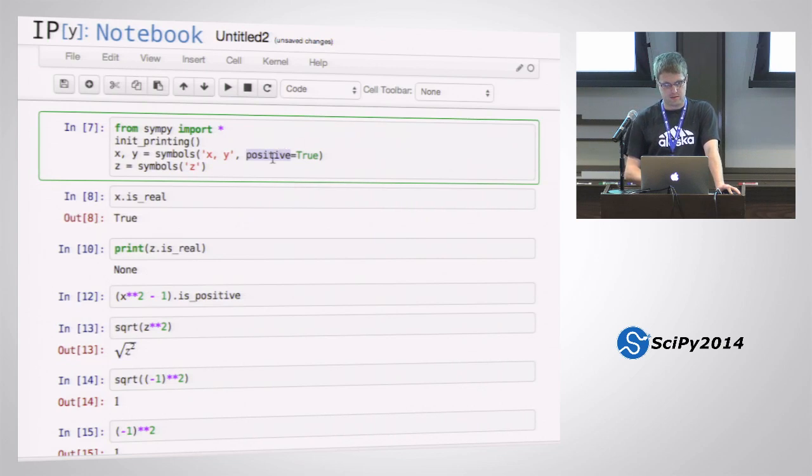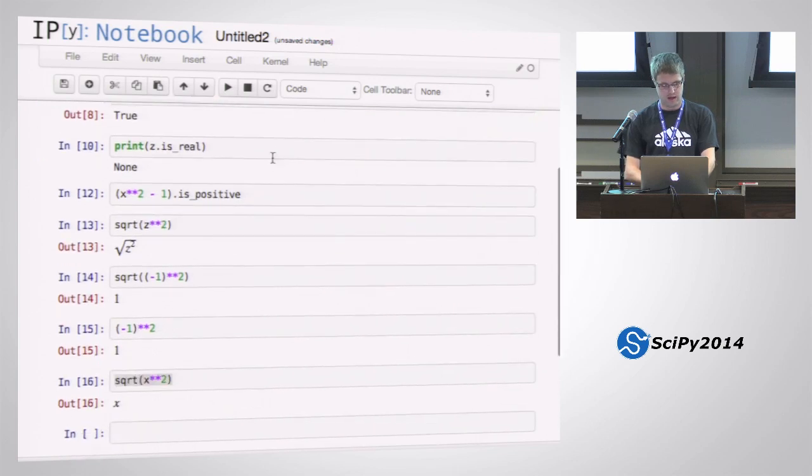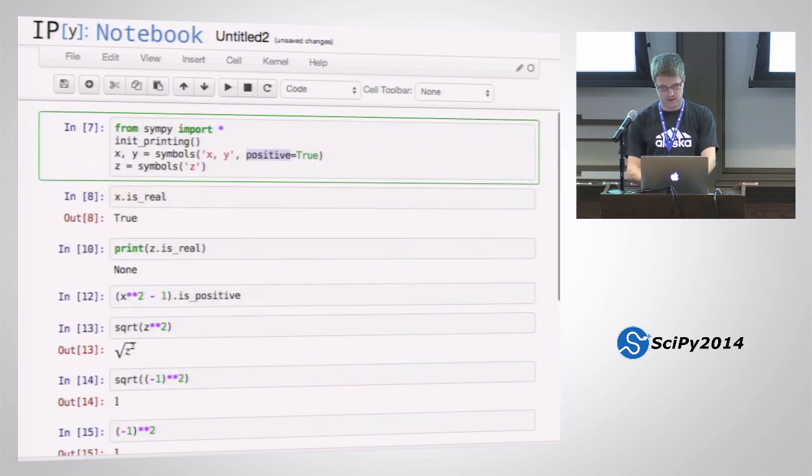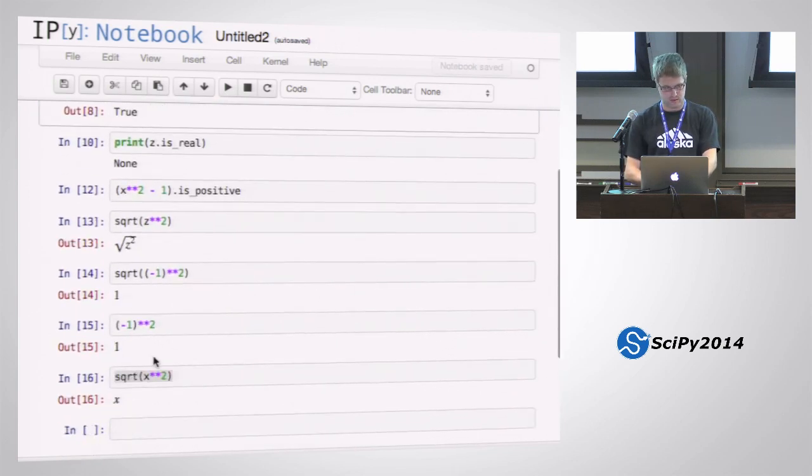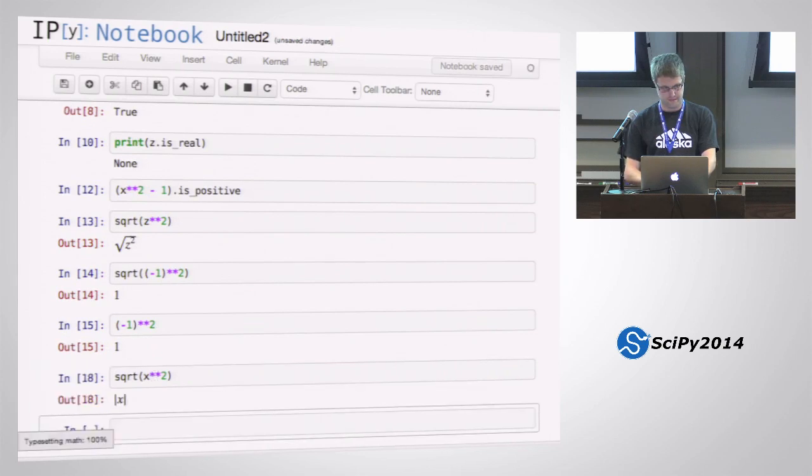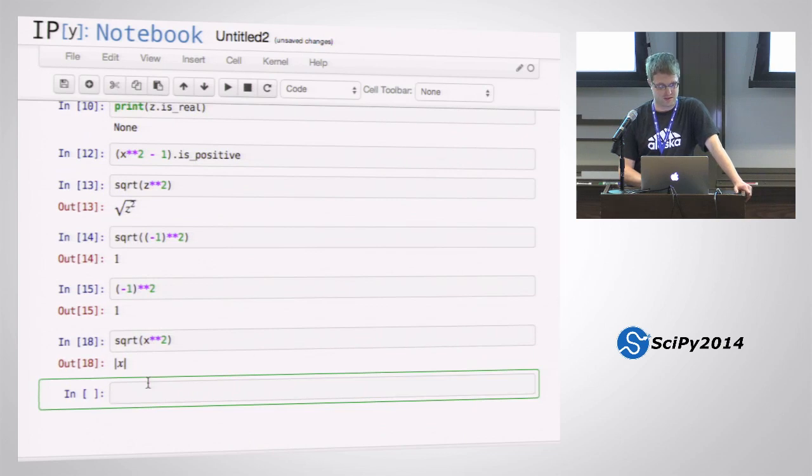So a very common thing in SymPy is that you'll just get these square root of x squared things, and you just want them to go away. And the way you do that is you just make everything positive, assuming it really is positive in your problem. If you were able to tell it something that was real, right? Yeah. If you say it's real here, does it correctly identify it as the absolute value function? No, it doesn't. I think it just leaves it as square root of x squared at that point. Oh, no. You were... It does do absolute value. SymPy is smarter than I thought it was.